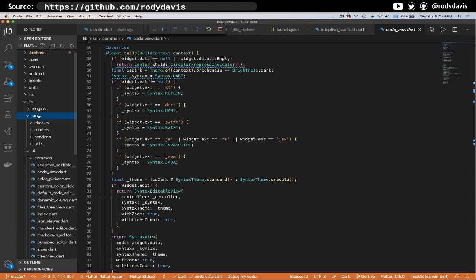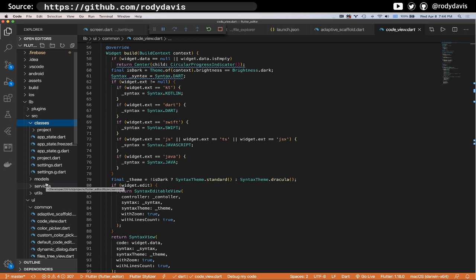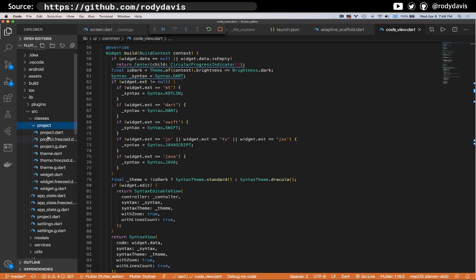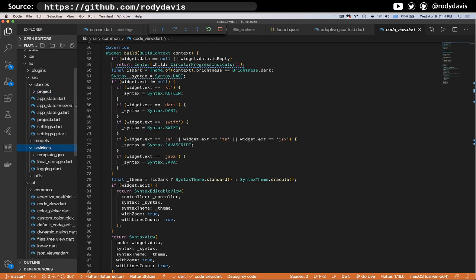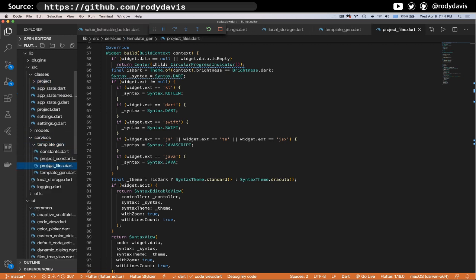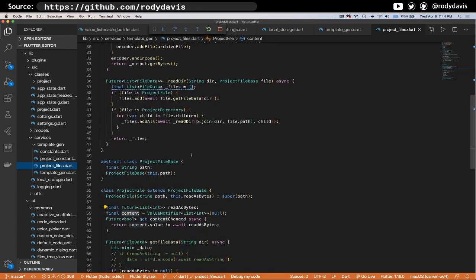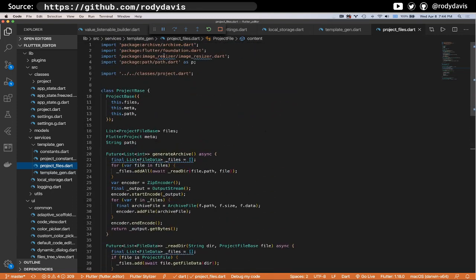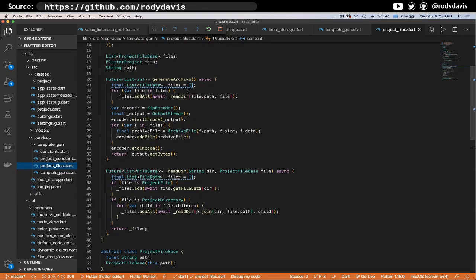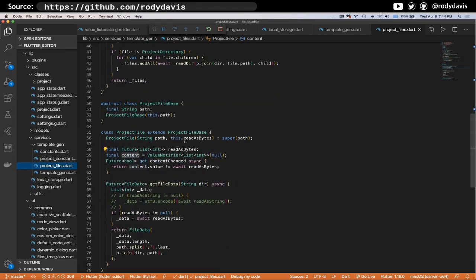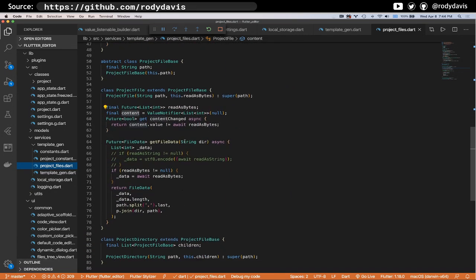Let's go into our classes. This would be under project, I believe. Let's see. Template gen, that's what it was. Project files. So here you see we don't import file.io at all. We can archive it, which we have to get hooked up today.